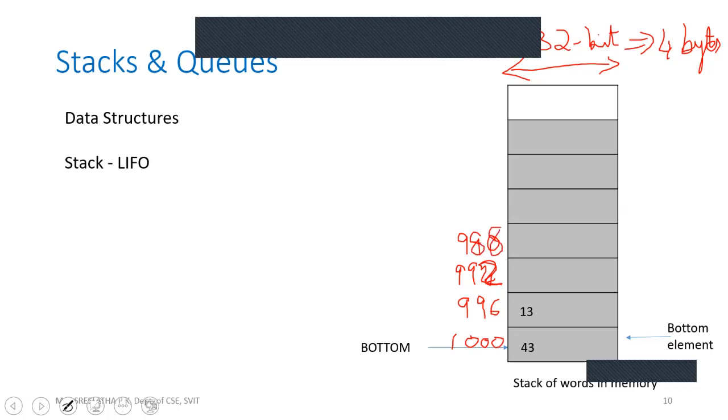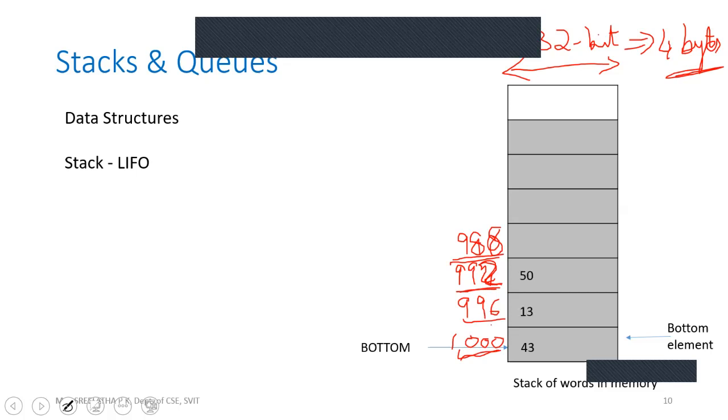So these are different memory addresses. I told it is of 4 bytes, so the address differs by 4 values. If this is 1000, this address location is 996, the above is 992, and then 988. So I add the elements in those locations.